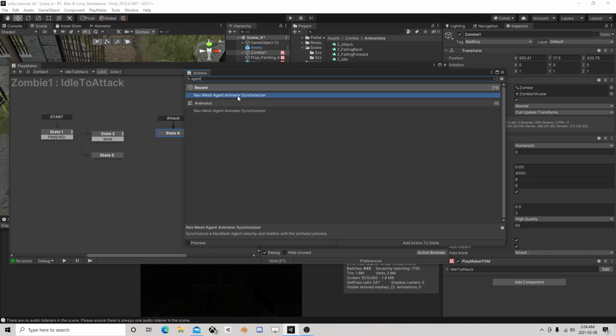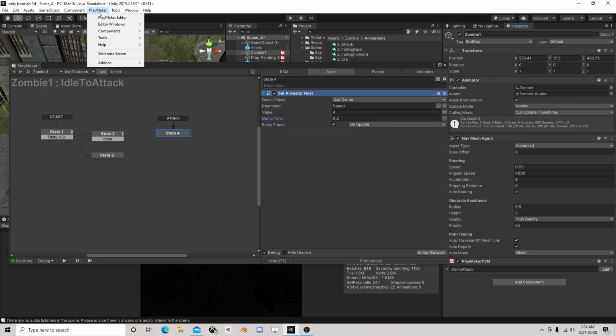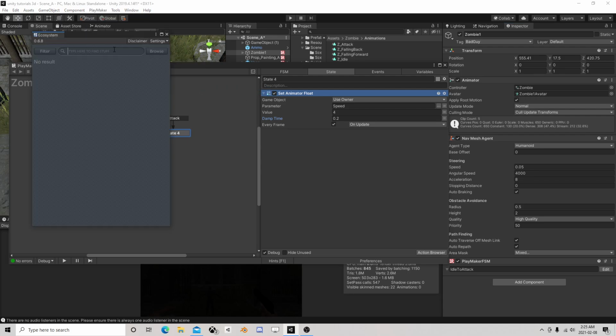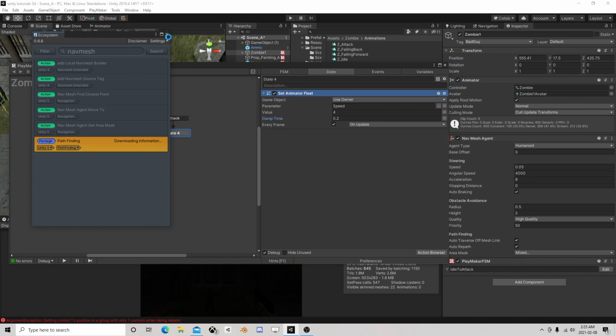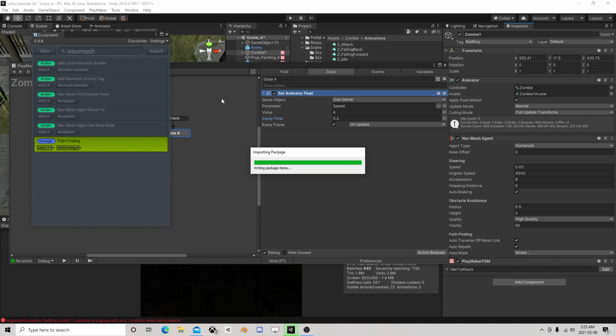Do I not have the agent package in yet? I thought I would have. All right. Let's take a look here. Pathfinding. Let's get that one. If you don't have that one, that's where all your AI stuff is.